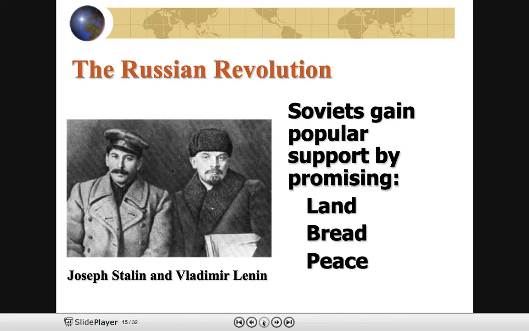All right. So the Soviets gained popular support because they said, hey, look, if you guys just work, you'll get land, you'll get bread, you'll get peace. It'll be great. If you were suspected of being anti-communist, you would be killed. So that's not good. But Lenin especially wanted to improve the military. He wanted to educate. They promised all of these things. But then Lenin and Stalin at first were buddy old pals, and that did not last, as you probably can imagine. There's only room for one person at the top of those triangles, right?